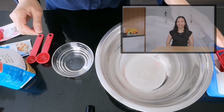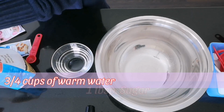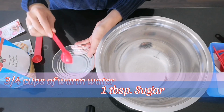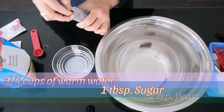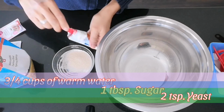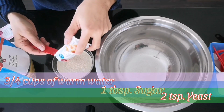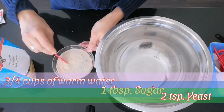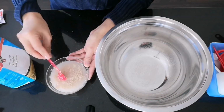And here it is. So, first, I will make the dough for Siopao. I have here warm water, then I will put 1 tablespoon of sugar, then 2 teaspoons of yeast, approximately 7 grams of yeast. So I will set this aside.